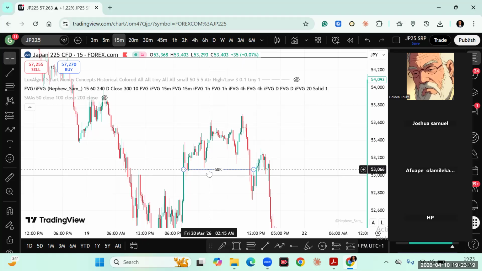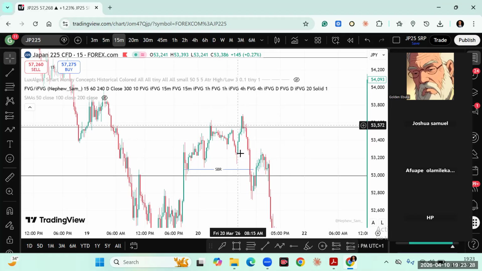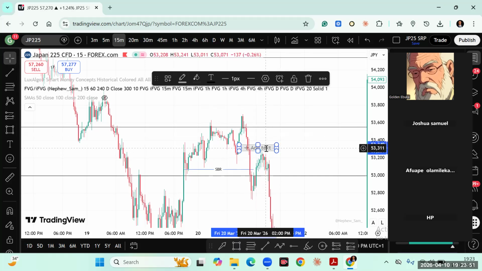You wait, you ride the wave. As the institutions are moving, as the big money is moving, you move with them. You wait for the market to give you exactly what you want. So, on the 4-hour SBR, price came here and broke the higher low of this lower time frame, this 15 minutes. You could also confirm it on 30 minutes or 1 hour. Sometimes it happens even on 1 hour. That's why you use 15 minutes, 30 minutes, and 1 hour. It broke it, and then it came to this zone and retested. The moment it's coming here, there's a bearish fair value gap here. The moment it's coming here to retest, this is where you enter.